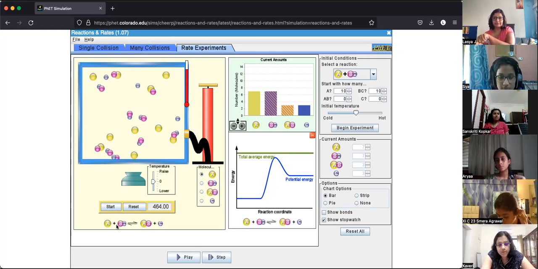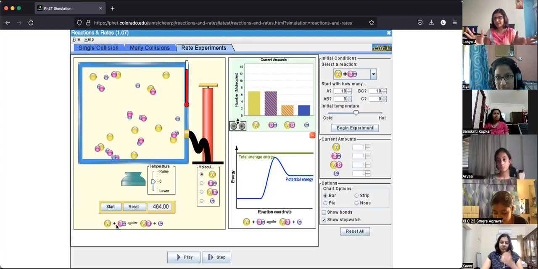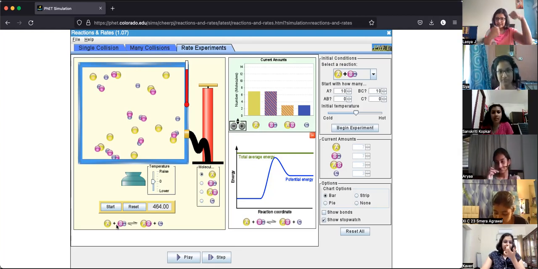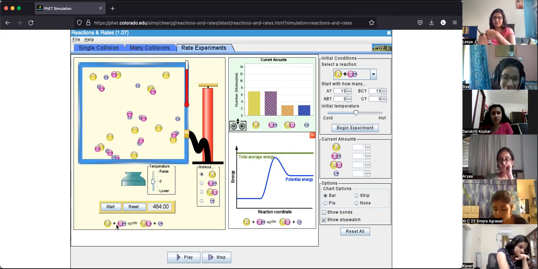Wait, this has nothing to do with Le Chatelier's? Le Chatelier's is a consequence of it. What we're talking about is how reactions take place, what is the basis for reactions to take place. Any reaction, if you keep them in two separate beakers, nothing's going to happen. You need the molecules to physically collide against each other. Only then can bonds break and new bonds form. Otherwise, they'll be chilling, minding their own business.